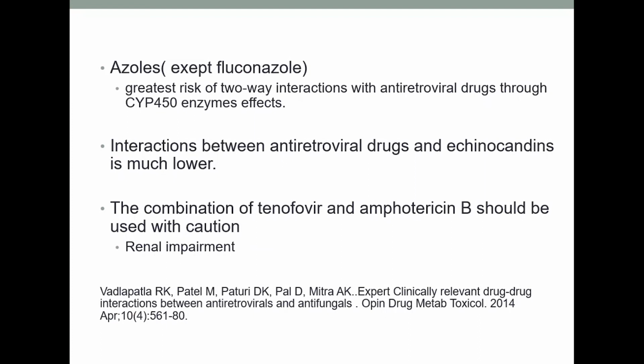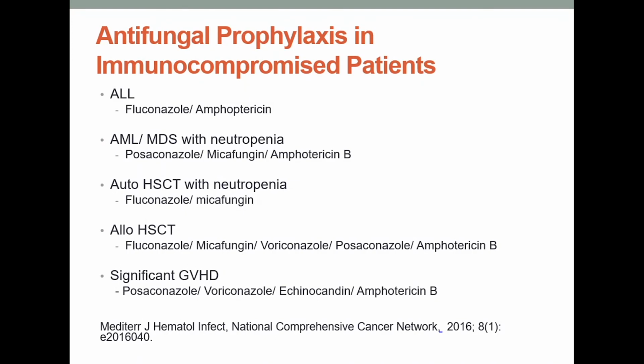Treatment. Azoles except fluconazole have the greatest risk of two-way interactions with antiretroviral therapy due to the cytochrome P450 system involvement. But interactions between antiretroviral drugs and echinocandin are much lower. Combination of tenofovir and amphotericin B should be used with caution due to renal impairment. Next. And also we can use antifungal prophylaxis in immunocompromised patients. All our systemic antifungal agents are used. Next.